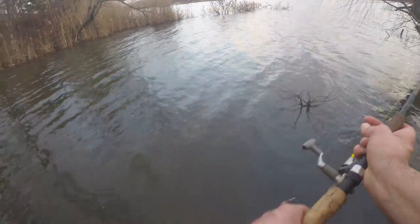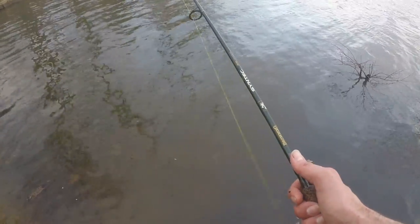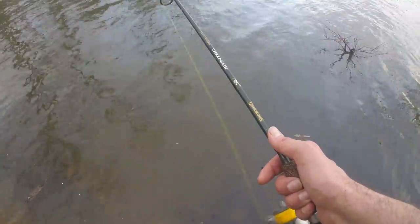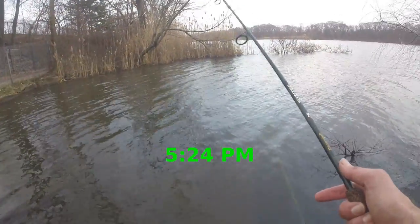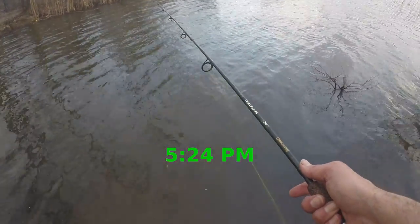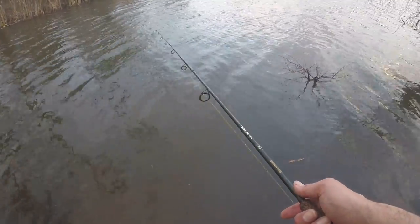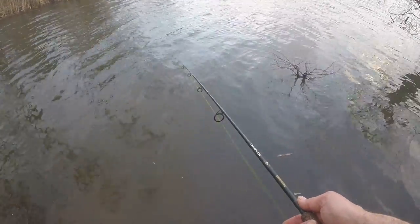This one is in chartreuse, all chartreuse. I'll show you it a little bit later. Hopefully, short will work just as good. But just getting going here, about 5:24. Give this a little. And I'm gonna try something a little bigger, gold. Change the battery in the camera, and maybe we'll get something.